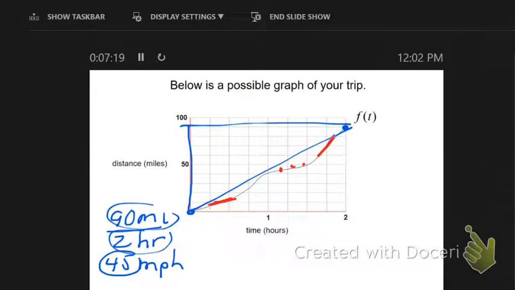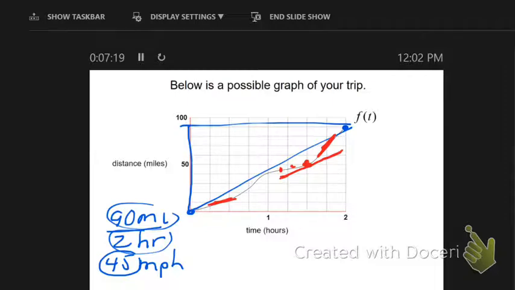Well, the slope right here, we call that the slope of the tangent line. If the curve is straight, then it looks like it's the same as the curve. But if it's not, you have to draw a tangent, a line that just, let's say we want the tangent right here at this spot. I would have to draw a line that just touches that one spot. That would be the tangent. And this would tell me the speed. The slope of that tangent would represent the speed at just that spot at 1.5 hours.